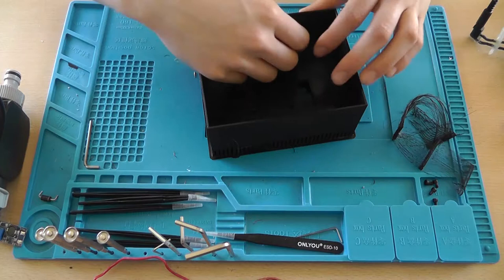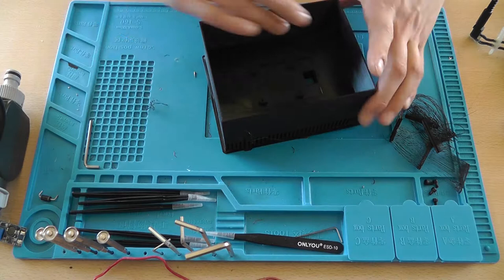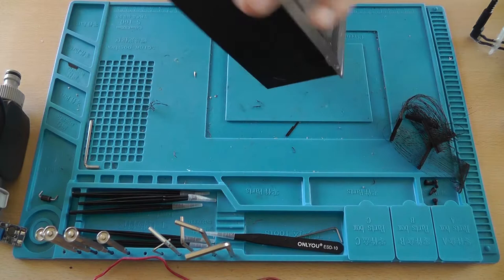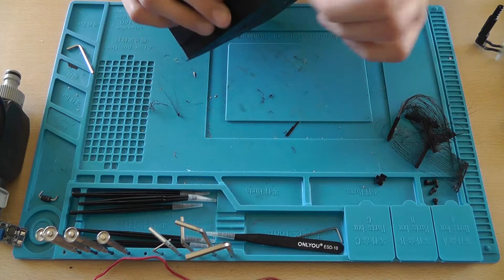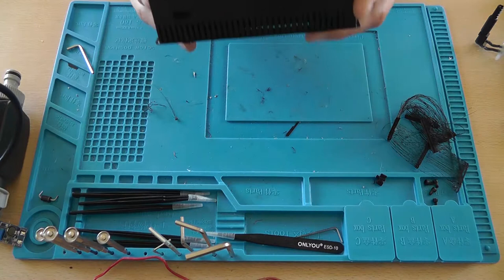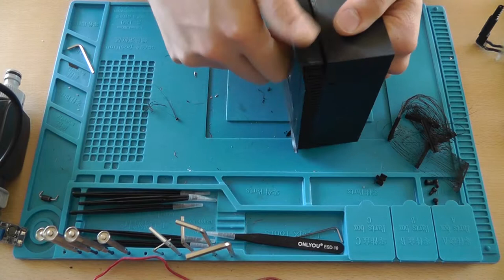I designed this case myself, and this is only the second print, and the previous print actually was a success. It fitted perfectly. Remove the cut for the USB. Now I added a USB cutout slot for the charge controller just as an emergency power source. Now basically this whole thing needs to be removed, and it is very satisfying to actually do so.